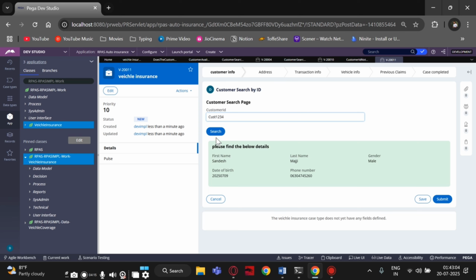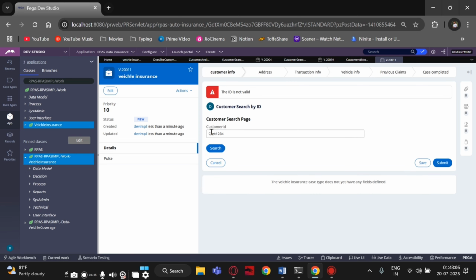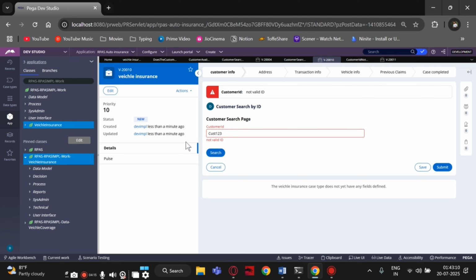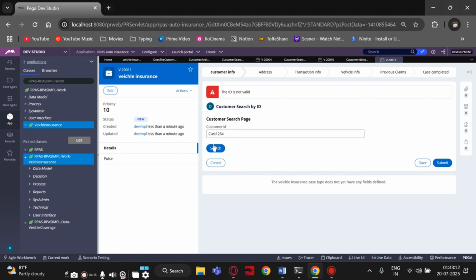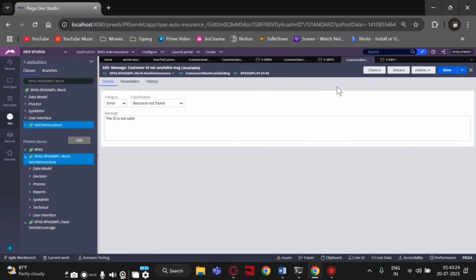If I give wrong ID, what will happen? See, the message is not coming here now. Earlier it came here, no? Now, in the new case, it is only coming on the top of the page, not on the property. This is how we need to achieve it by using the method called page set.